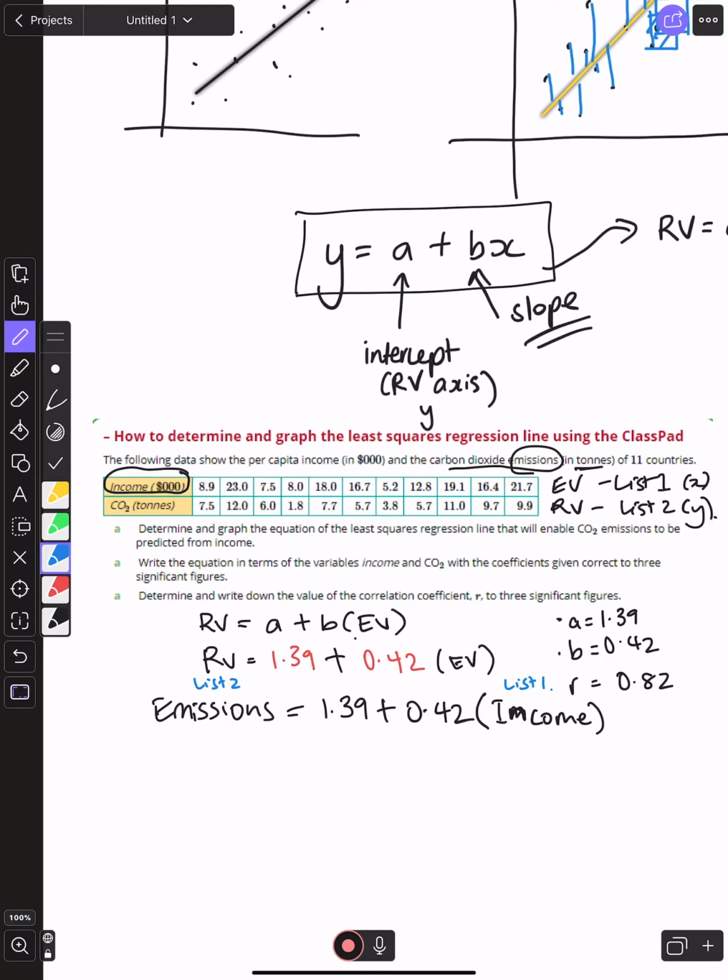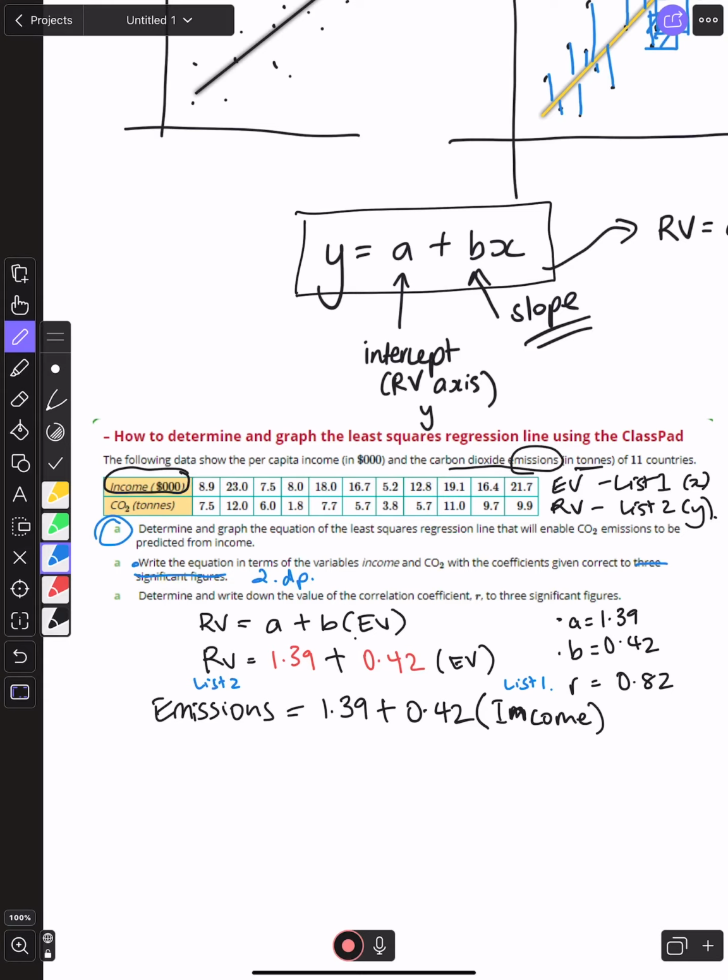So we've done this one. We've written the equation in terms of the variables with the coefficients given. We haven't done 3 significant figures because I didn't read the question. Whoopsie, we've done 2 decimal places instead. This is why you should always read the question. And I'll come back and I'll do this part, and I'll show you how to look at the scatter plot and how the regression equation appears, or the regression line appears on your graph.